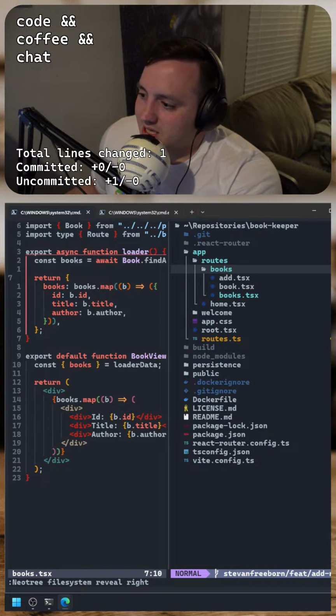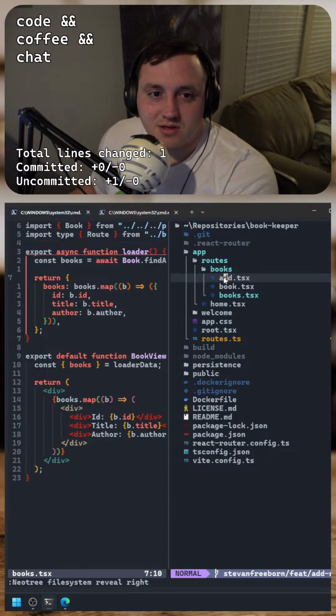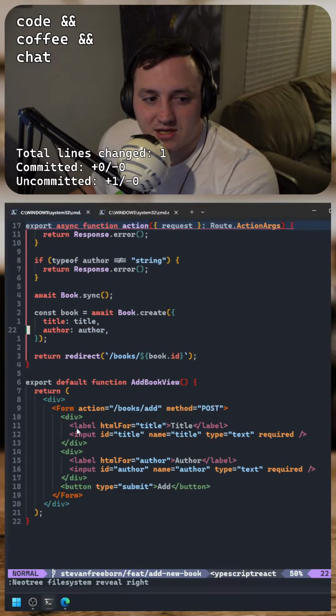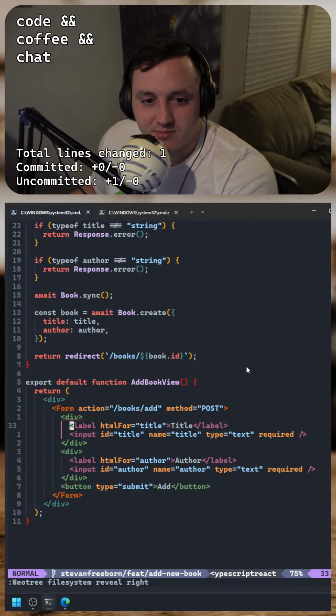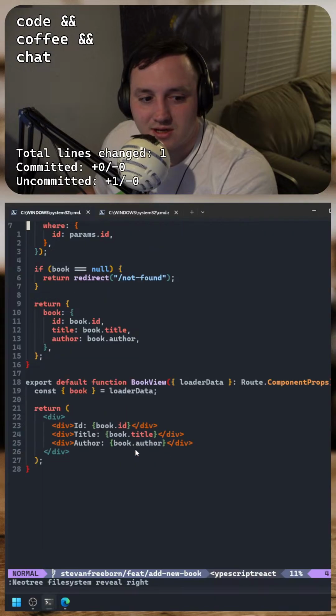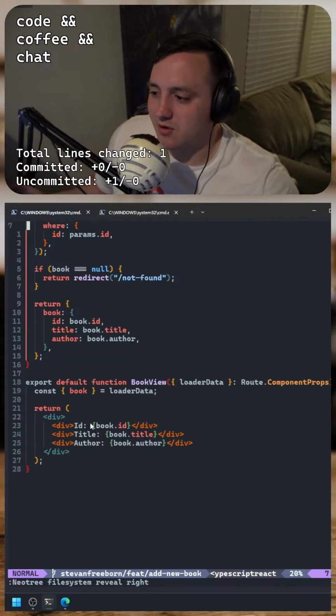Pablo, by the way, is add a different page or an action you call book/add? No, this is a different page. So we have a form on this page, a legit form with inputs and stuff, where we add the book, and then we have a separate book page that is basically a read-only view at this point.